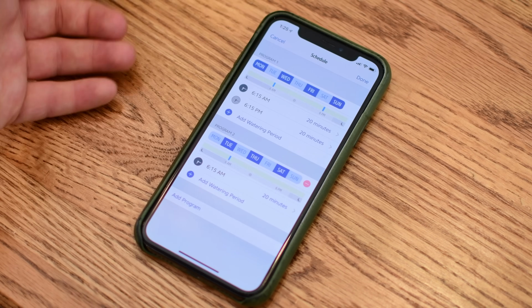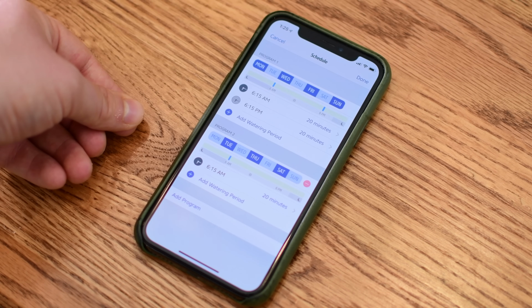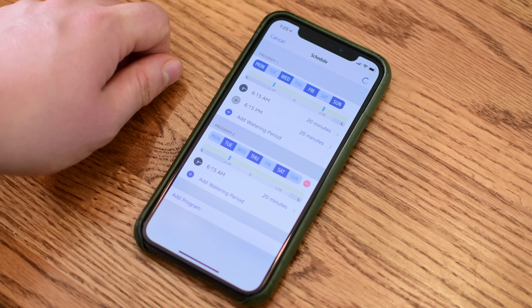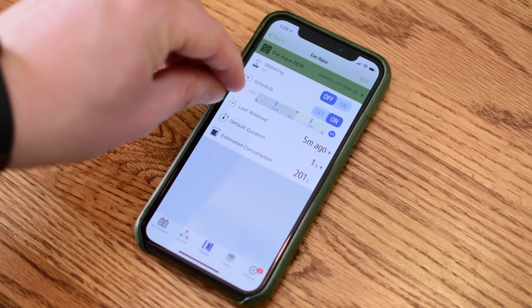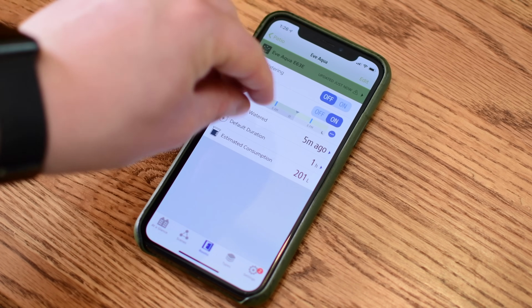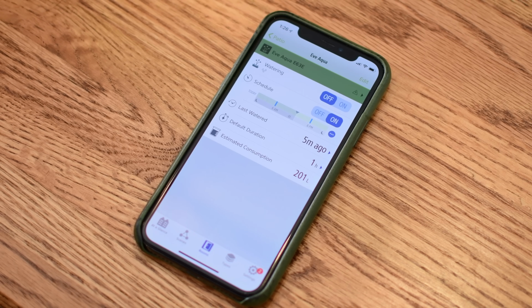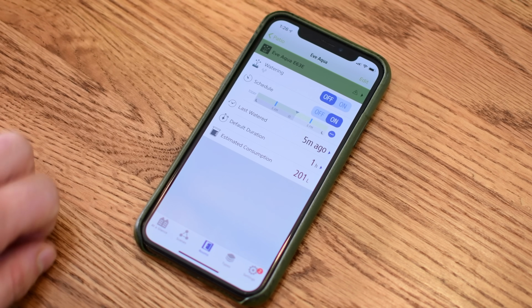So there we have it. There's our schedule. On those 4 days a week, it's going to get watered twice, morning and night. And on the off days, it's just going to get watered once in the morning. What's particularly nice about this is it's not always reliant on a constant connection with your HomeKit devices. This can actually run on the Eve Aqua itself. It'll actually take that schedule and put it on the Eve Aqua. Then it just stays there and can run completely autonomous of your phone or your home hub. This was a big concern that we had because this is outside.